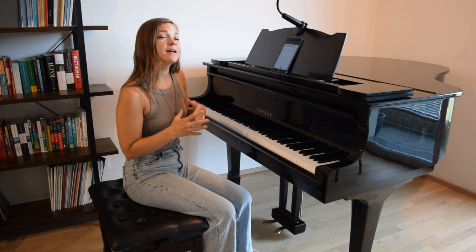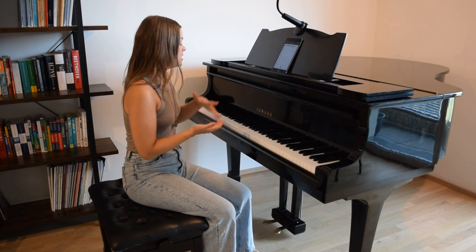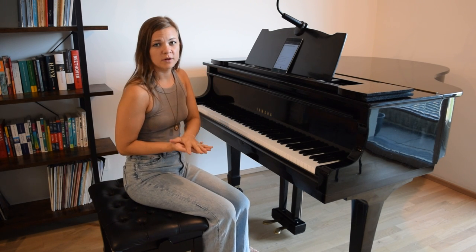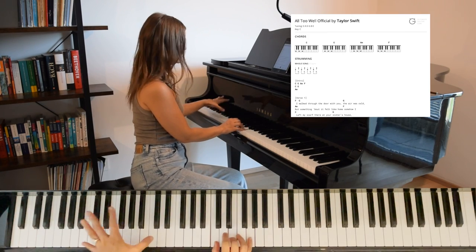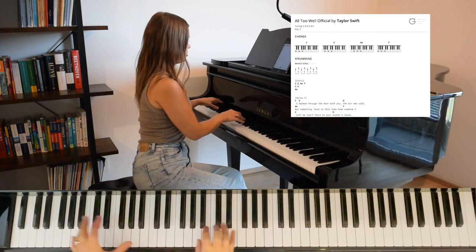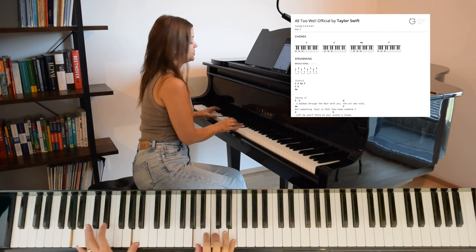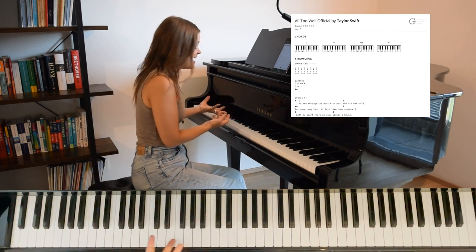If we want to kick that up one notch, let's call this level two. From there, you can start to add octaves in your left hand, and your left hand will just be playing the name of the chord every single time. So when you're doing a C major chord in the right hand, you're going to have a C octave in the left hand. When it's a G chord, you're going to play a G octave. A minor will be an A octave, and F major will be an F octave. And you can go through the entire thing like that.